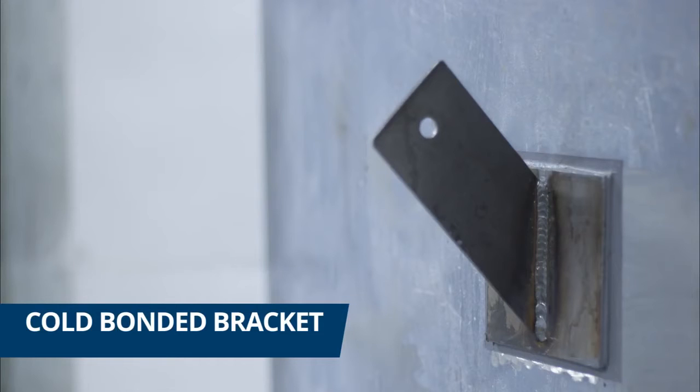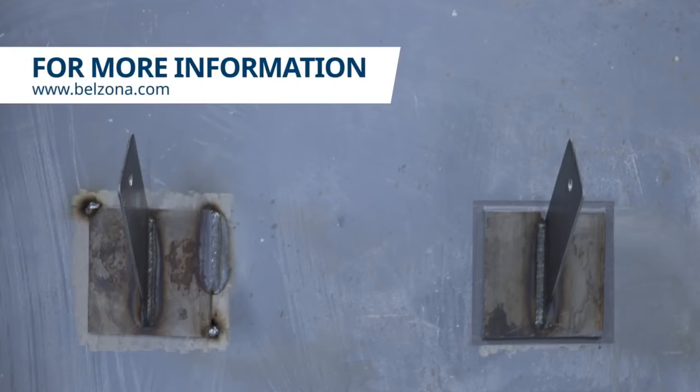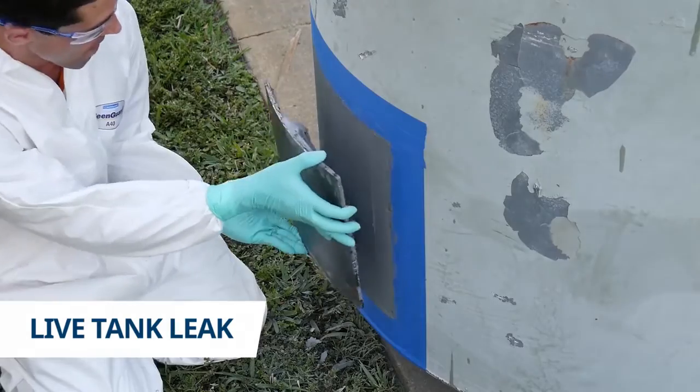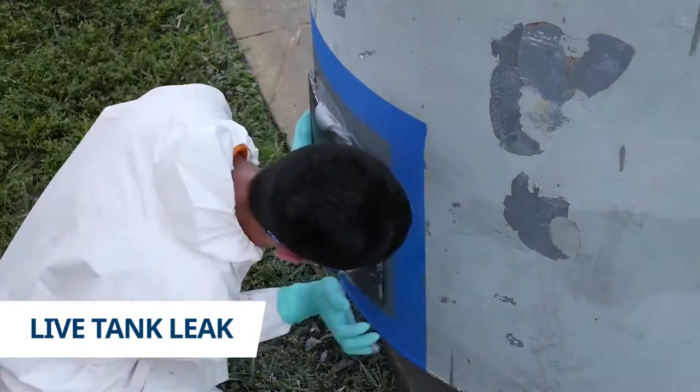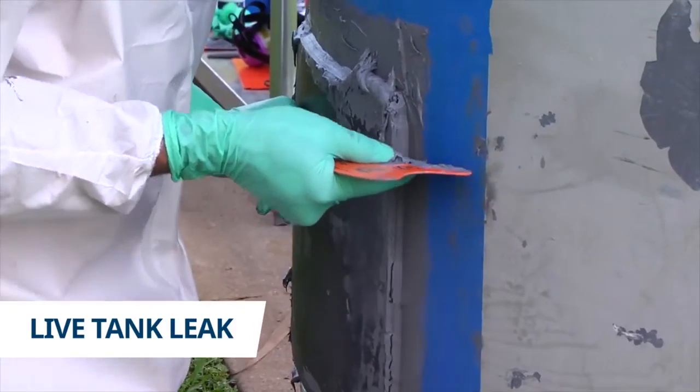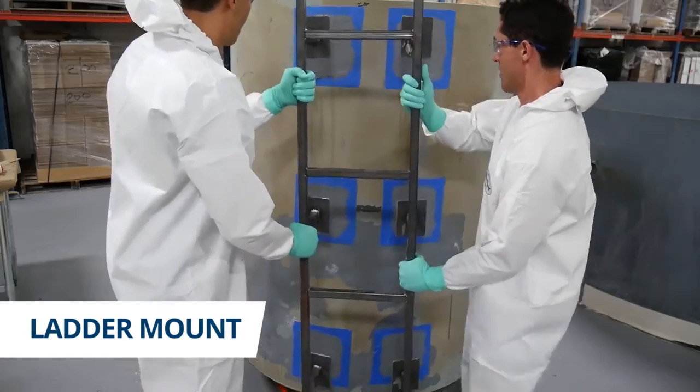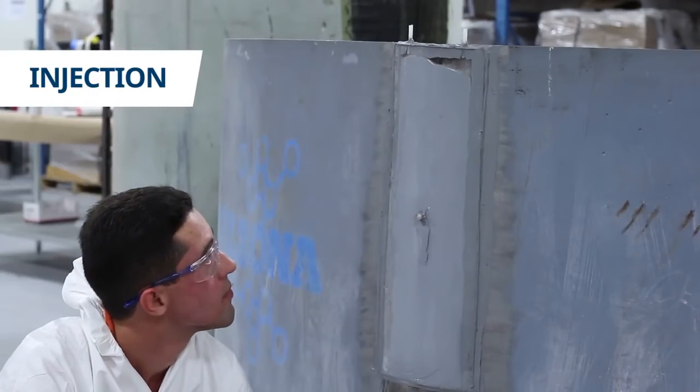Cold bonding is a more practical and safer choice. Here are a few samples of other cold bonding applications. Live leak repair on a tank, mounting a ladder or cell phone antenna to the side of a tank, or even repairing the weld seams by injection.